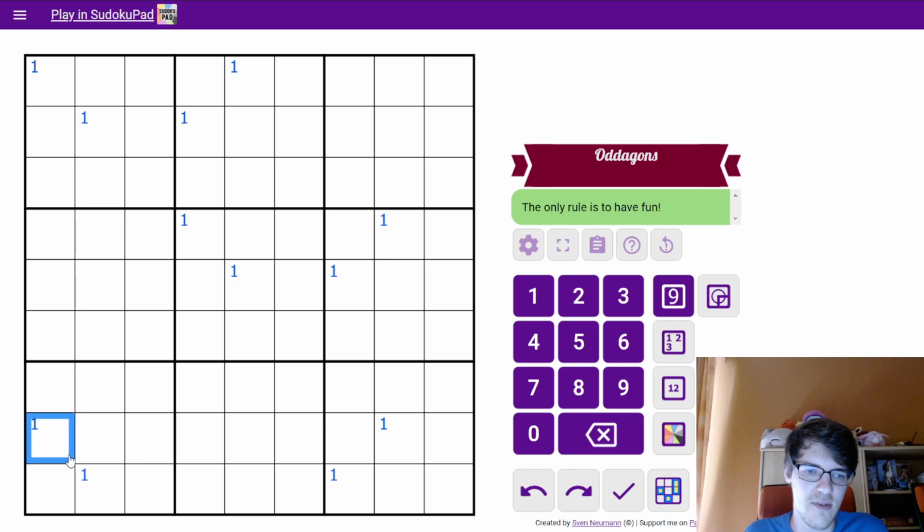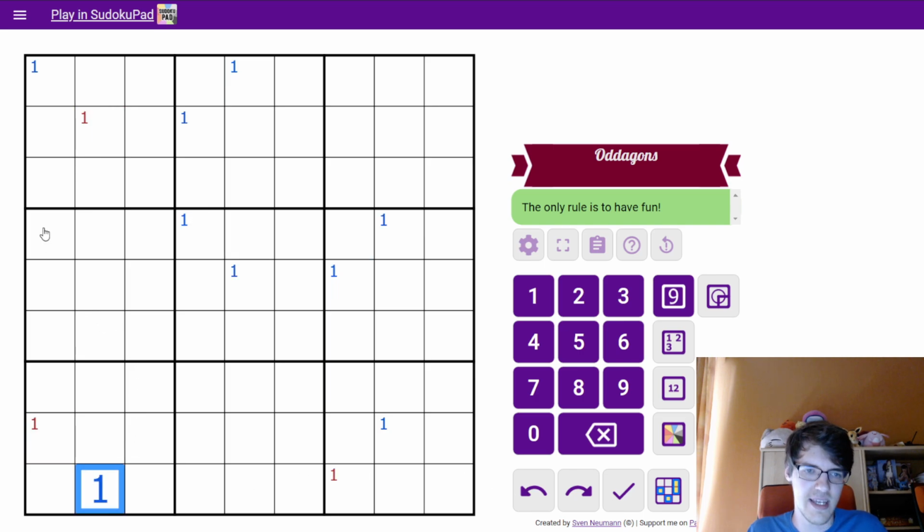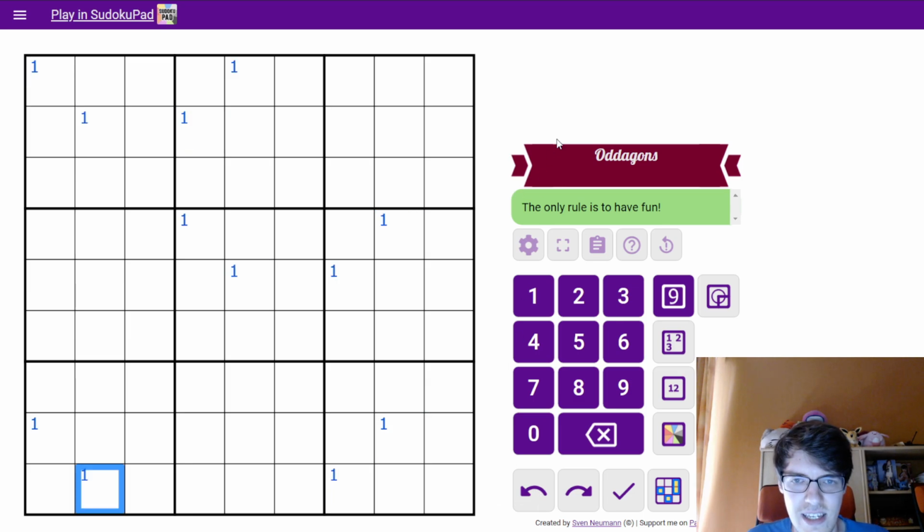I can just start with a 1, let's say here, and then follow it around the grid, like it gets placed in all of these pairs, and now this pair does not have a place for 1 anymore because both of them are ruled out, right? And if I started with the other place, like this, the same thing happens. So by trial and error we can see that this is broken.